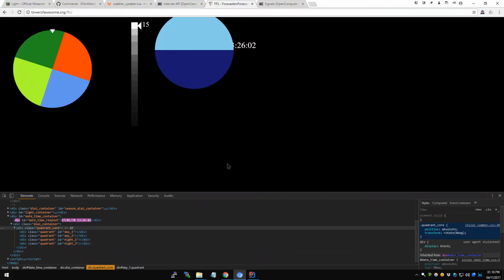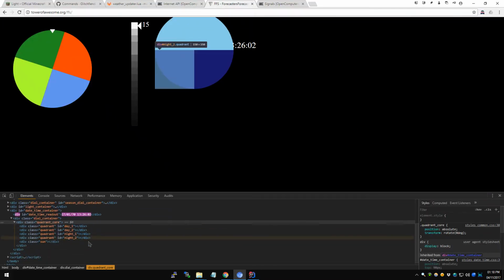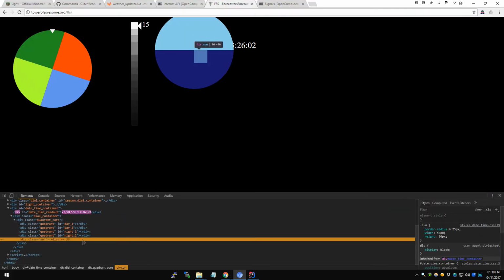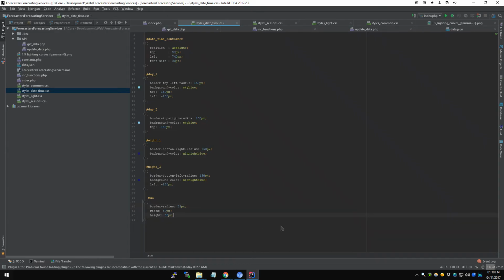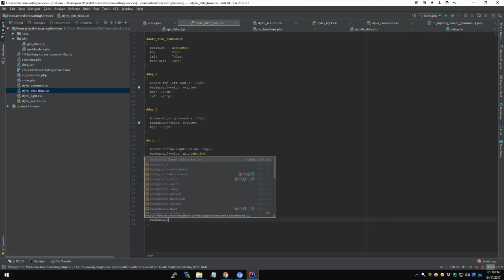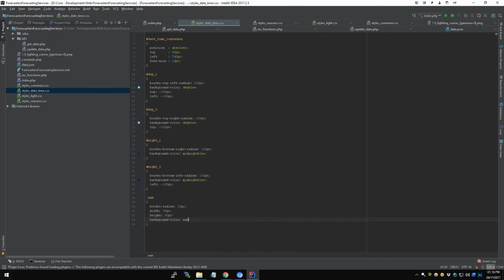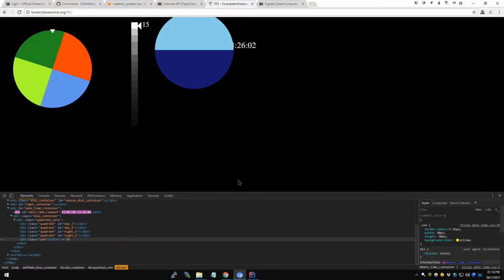And the sun is nowhere to be seen. Where's my sun? Ah, yes, probably a good idea to give it a color too, so there's something to display. Background color, sun, no color called sun something, which is slightly disappointing. Oh.